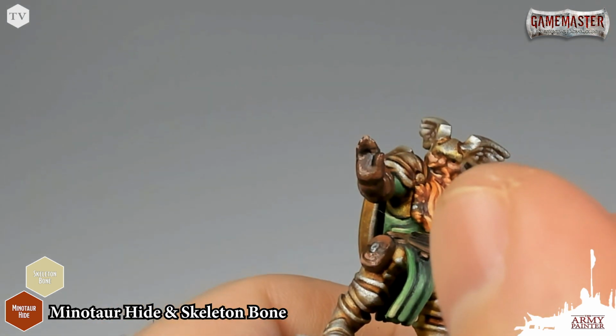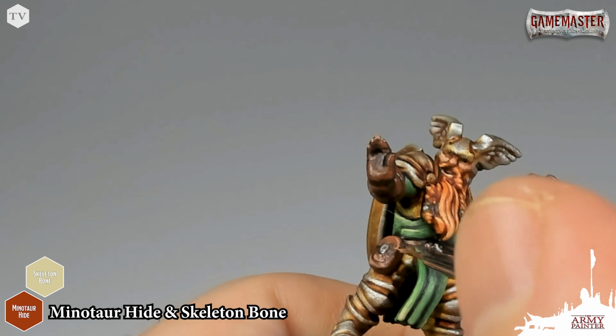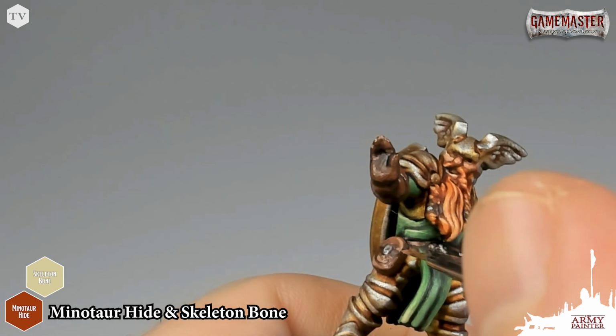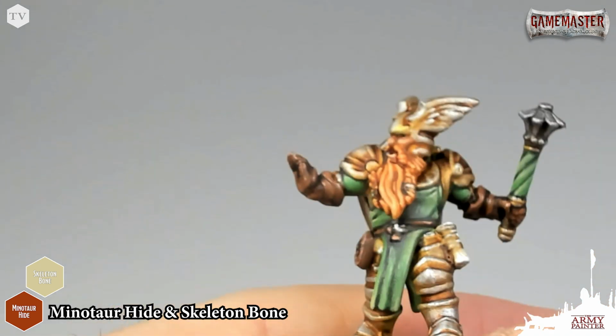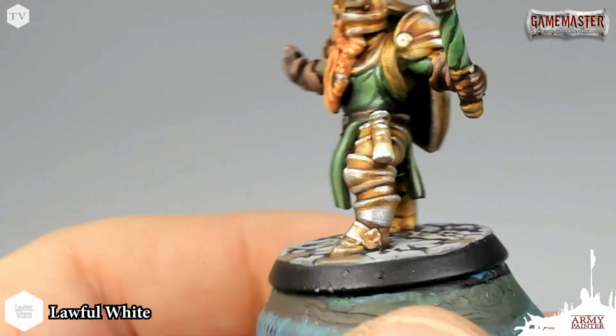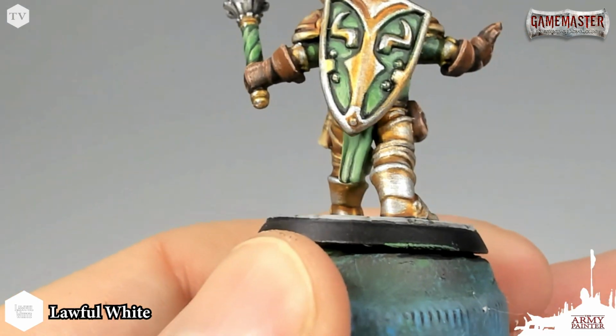So just go around all the leather bits and very carefully take your time here. Just pull and add that nice extreme highlight and really make those brown areas pop on the model. And we're finished with all of the brown and leather bits on the model.